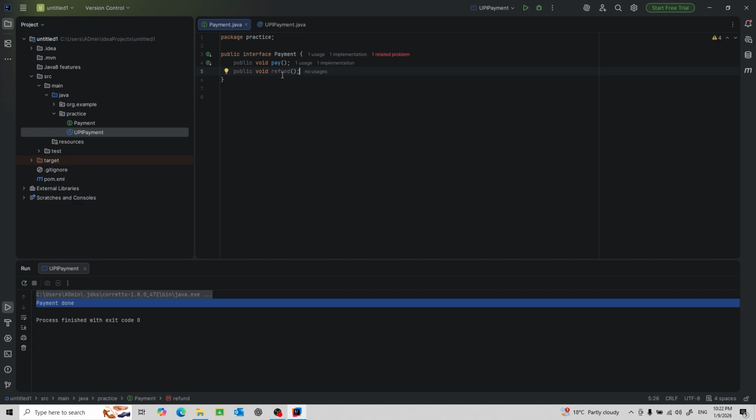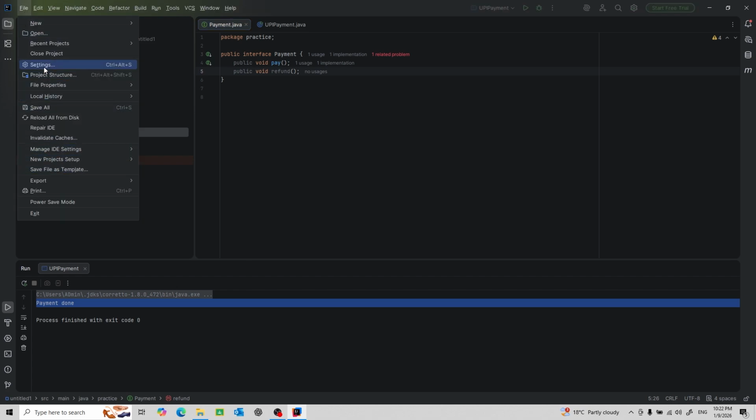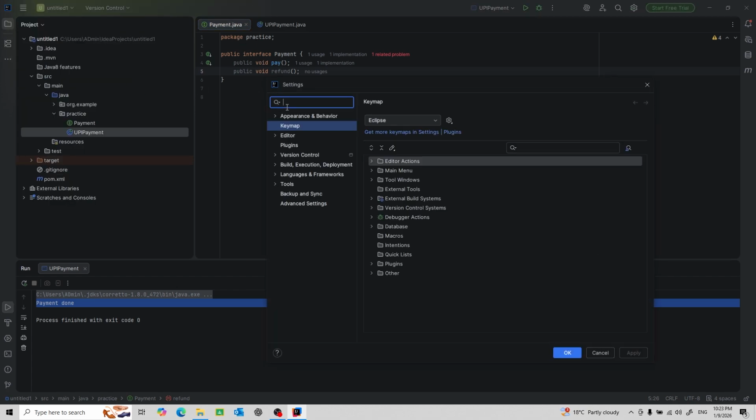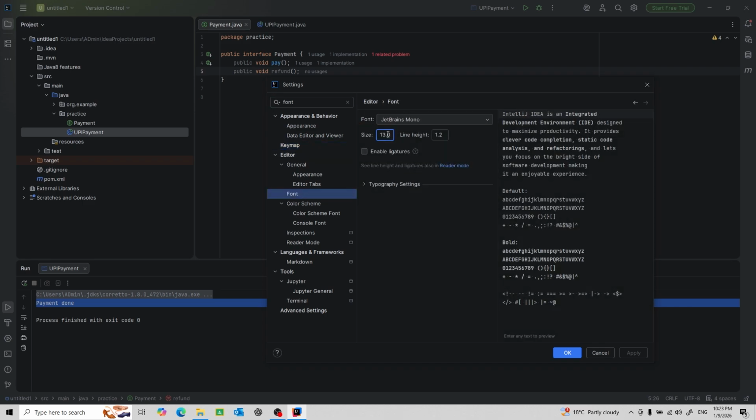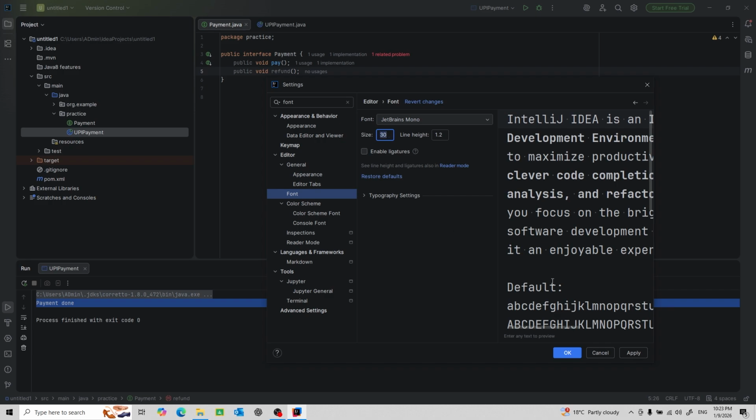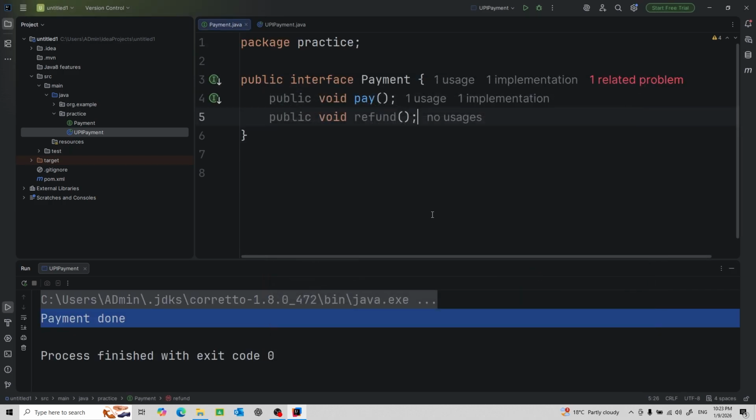Now we have added a new method called refund. I don't think the size is visible, so let me increase the font size. Okay, now I hope it is visible.